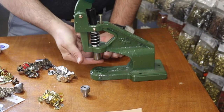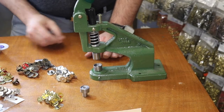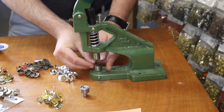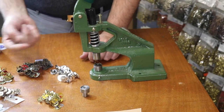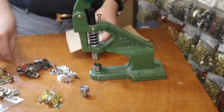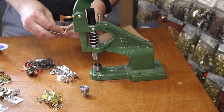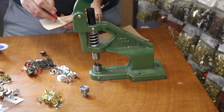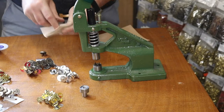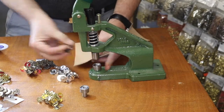Now I'm going to go ahead and change the bottom die only — you don't need to change the top die, only the bottom die. I'm going to put the one with the nipple in there, then go ahead and use the female part. That one is magnetic — the female part is the magnetic part. I'll mark the fabric, put the hole in, and now I'm using the stiffener material for bag making that a lot of bag makers buy from us. Make the hole, take this out, and put them in.